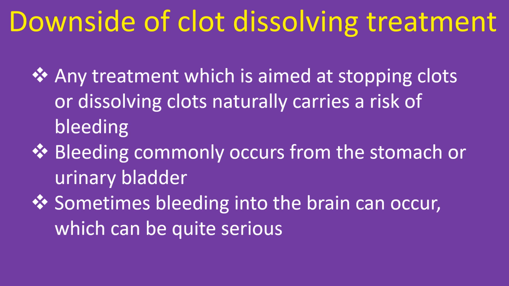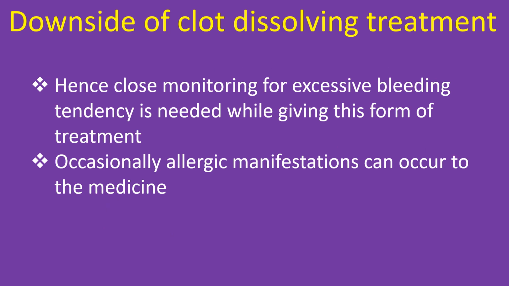Downside of clot dissolving treatment. Any treatment which is aimed at stopping clots or dissolving clots naturally carries a risk of bleeding. Bleeding commonly occurs from the stomach or urinary bladder. Sometimes bleeding into the brain can occur, which can be quite serious. Hence, close monitoring for excessive bleeding tendency is needed while giving this form of treatment.